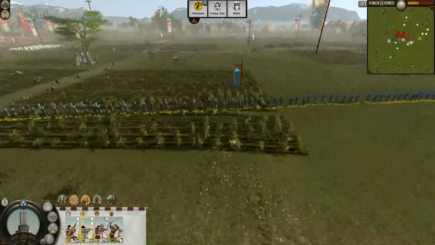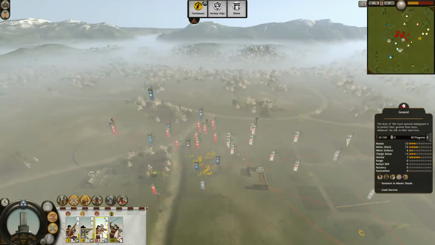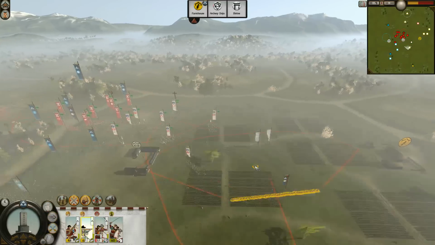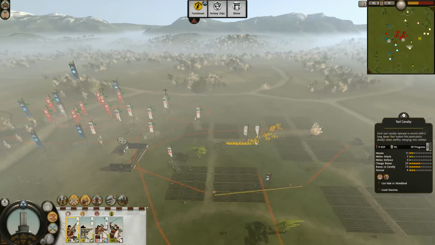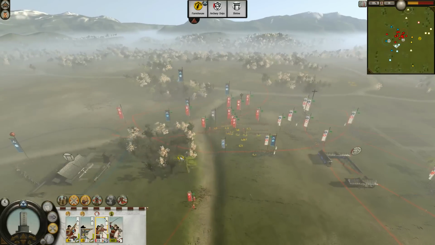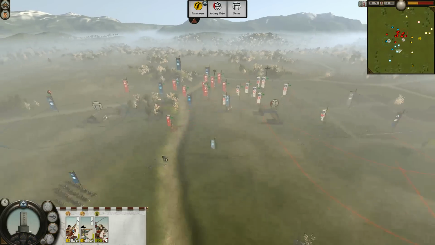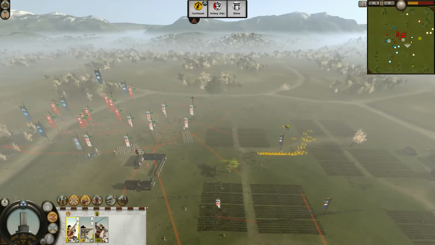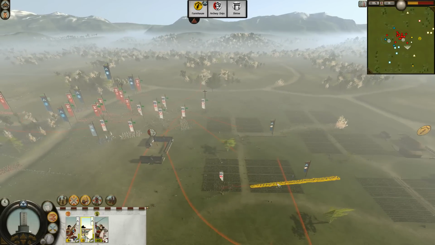I got my katana cav, I'm gonna pull out actually right now. Darn it! Oh no, those Yaris routed. Our men are running from the battlefield! Shameful display! I'm about to kill his Waka Raiders though.